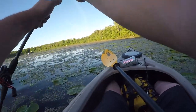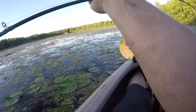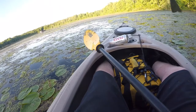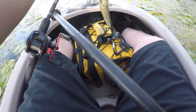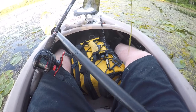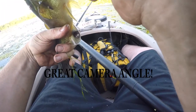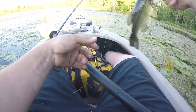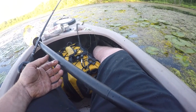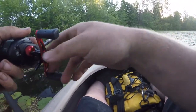Come in here, you tiny, large. Whew! That 50-pound braid smoked his ass. Frog? Yeah. I told you I was far enough away to catch a fish. All right, guys, here's a tiny one. There he goes. Got in my kayak, bugs. God damn it.